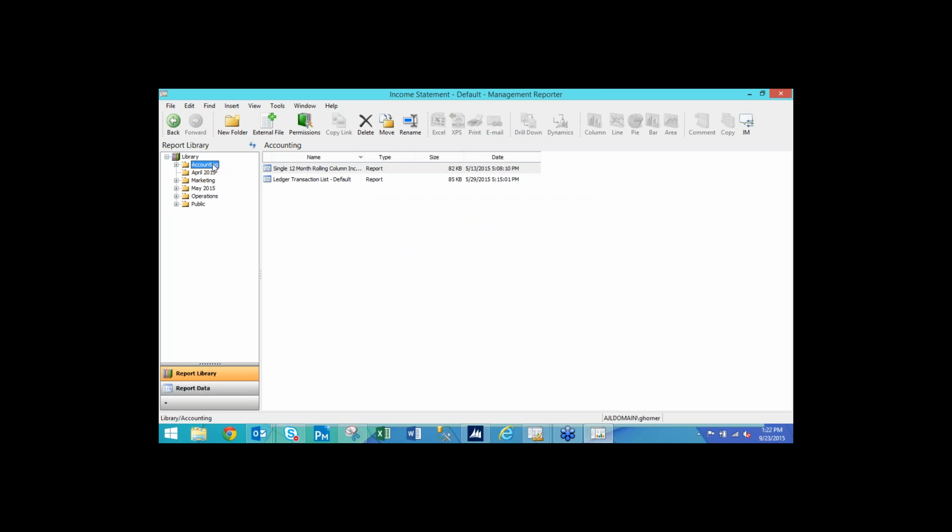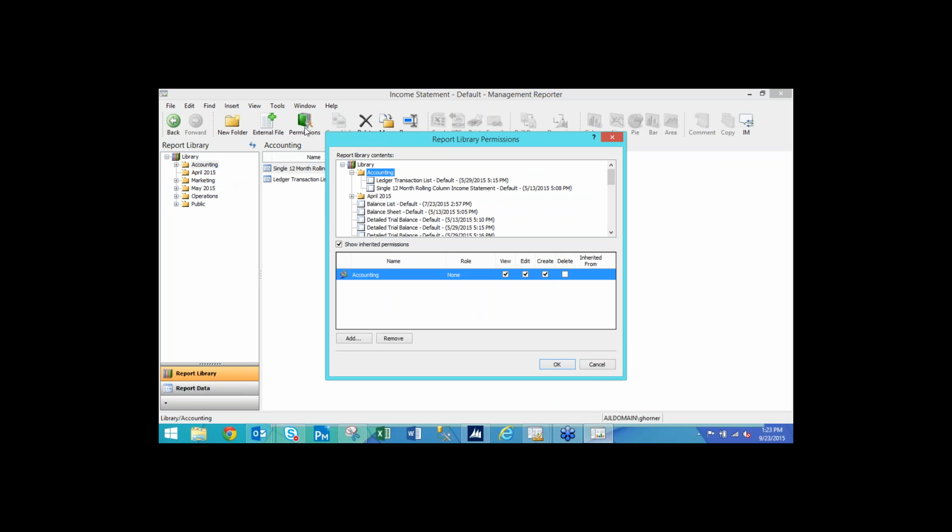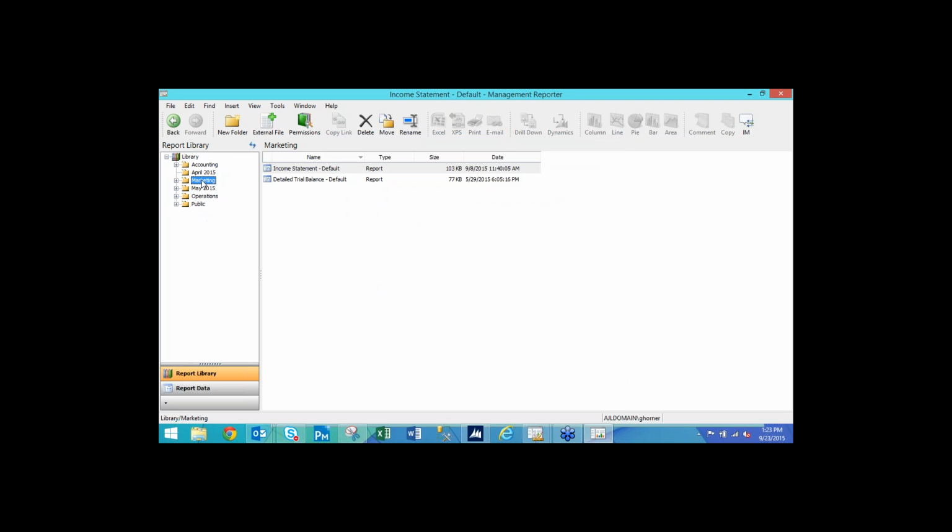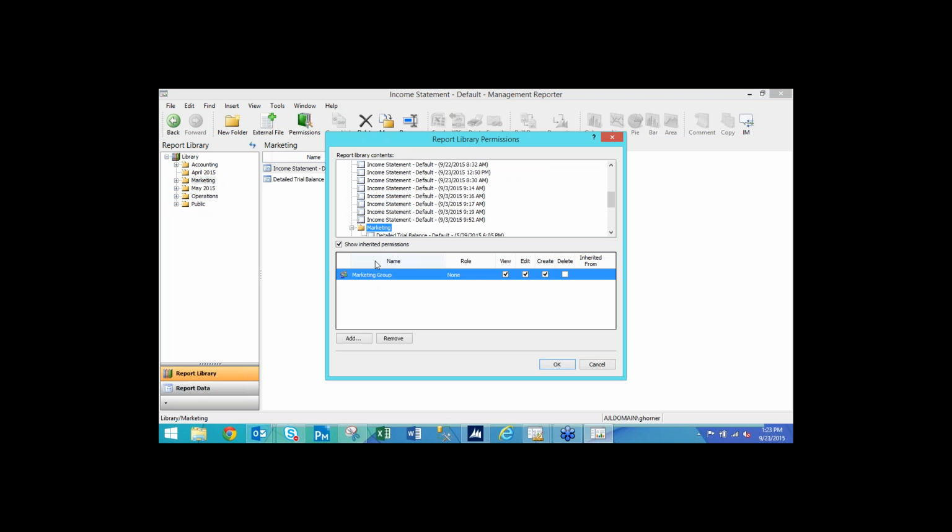Now, I could also use accounting, marketing, and operations folders. I can go to accounting, click permissions, and as you can see, I've already given the accounting department permission to see that particular folder. I go to marketing, permissions. Marketing has permissions to that folder.